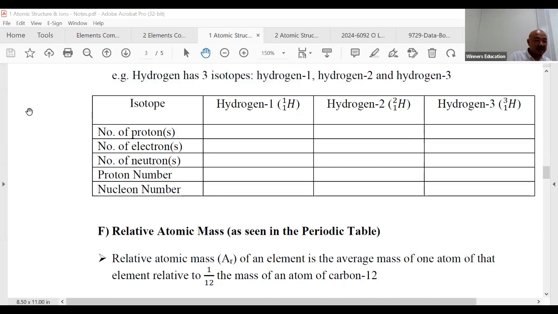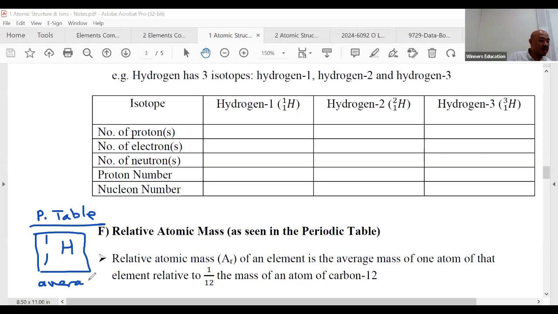So take a look at the periodic table first. Hydrogen from the periodic table is 1, 1. So no matter how I flip, it's still 1, 1. Everyone okay? Now remember, this periodic table value is an average of all 3 isotopes. The proton number will not change. It's always 1 because this is hydrogen, a characteristic of it. Make sense, everyone? There are 3 isotopes. Each of them has a different number here in pink.